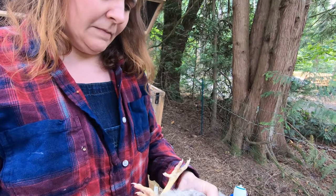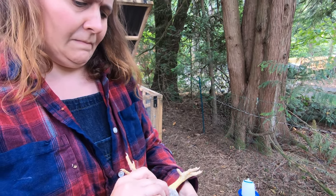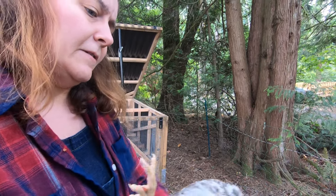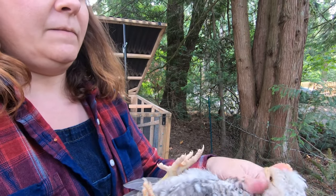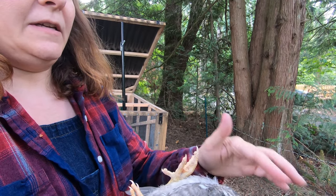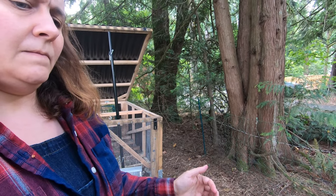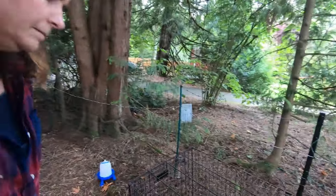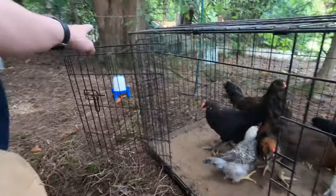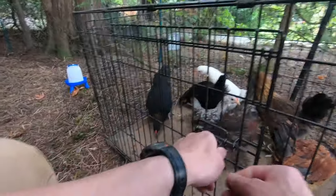Same thing as with the turkey. It's just a rooster. It is? Oh, absolutely. See? You can see the red there, and the comb. Comb is pretty big. You want to keep him for now and see if he gets big enough to eat? Yeah. Okay, you open the cage. We can name him Limpy.